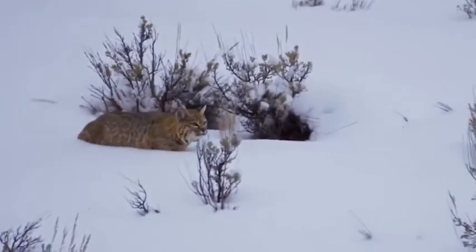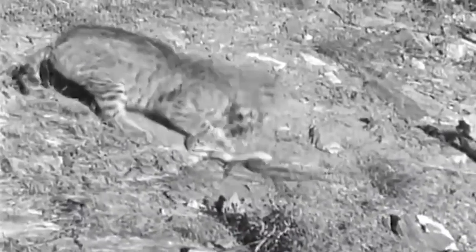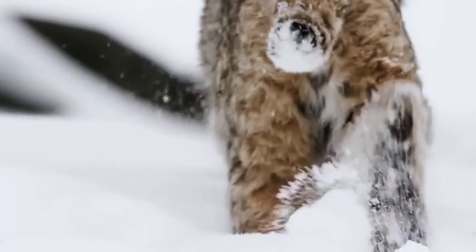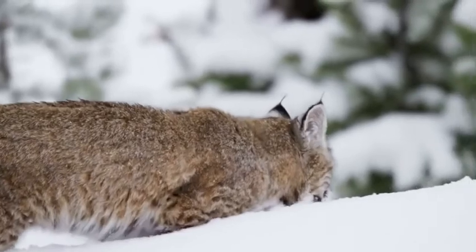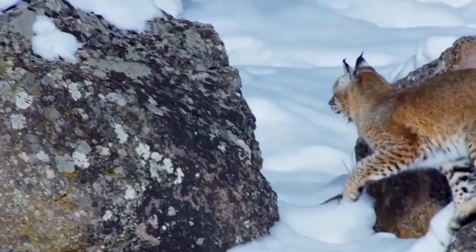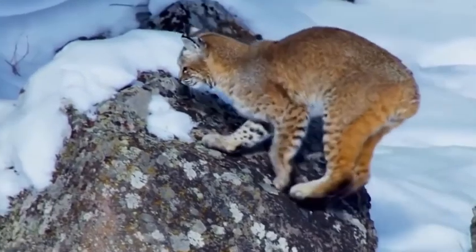The bite of a lynx is most often fatal. Before it eats its prey, the predator makes sure that it is dead. Lynx are not a danger to humans. Thanks to its skills as a hunter, the lynx is considered a forest sanitizer. It regulates the number of animals, killing mostly weak or sick animals.